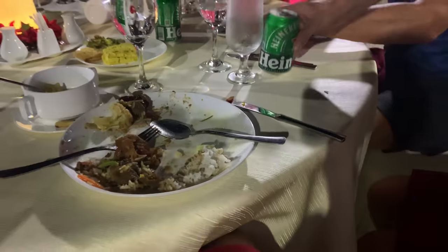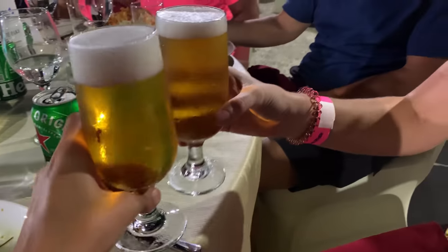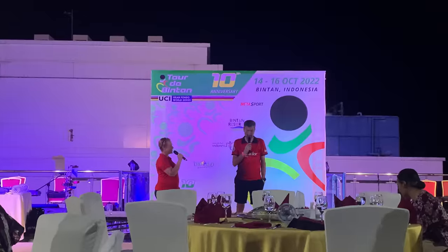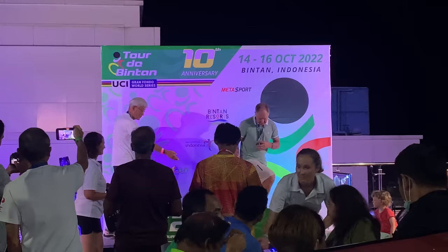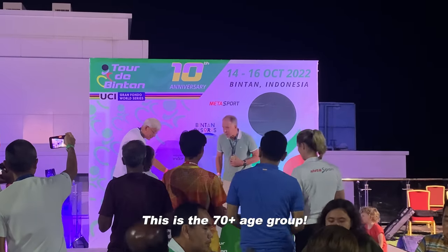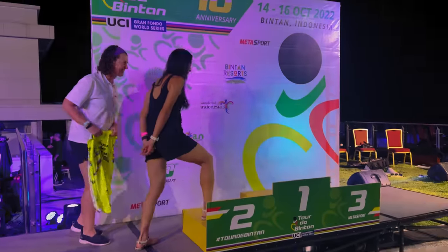I'm pretty shocked at my own ability to eat that pile. Tomorrow for sure between these two gentlemen in the 70 plus age category. That was Peter in first position representing BTCC. Jennifer Choi.